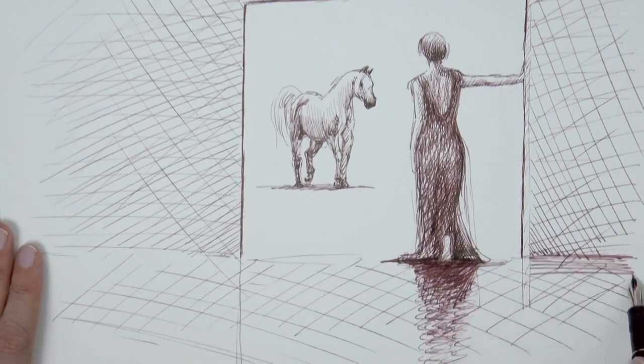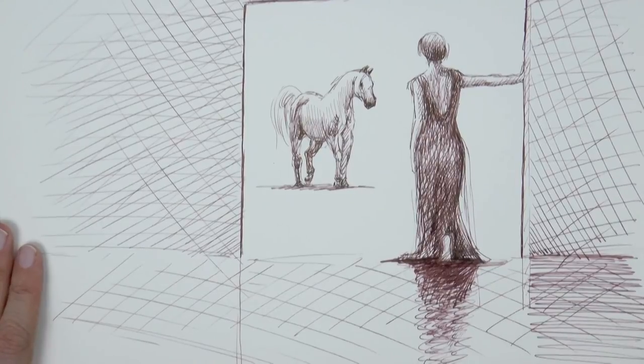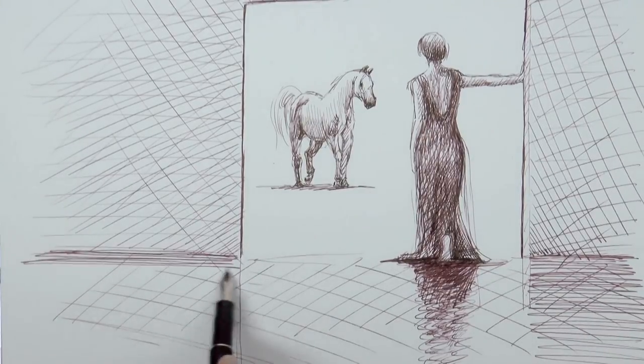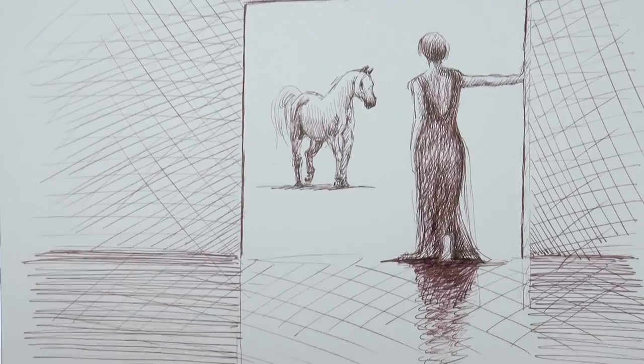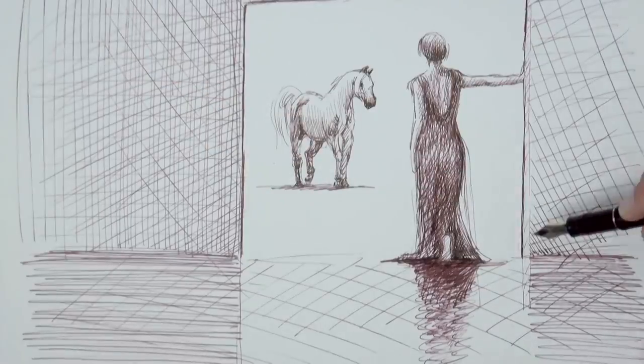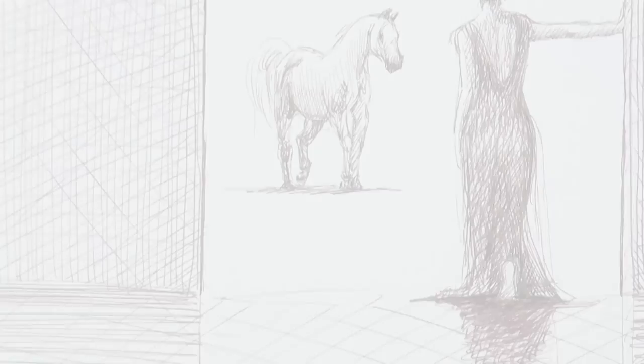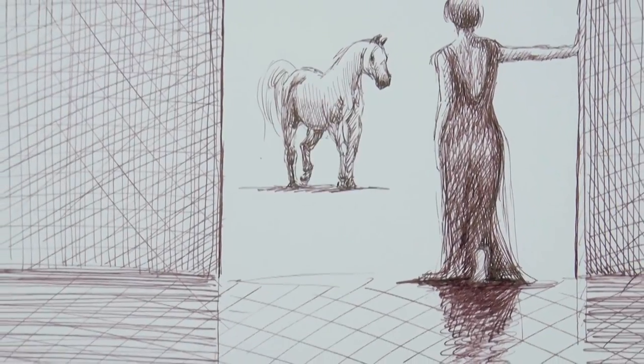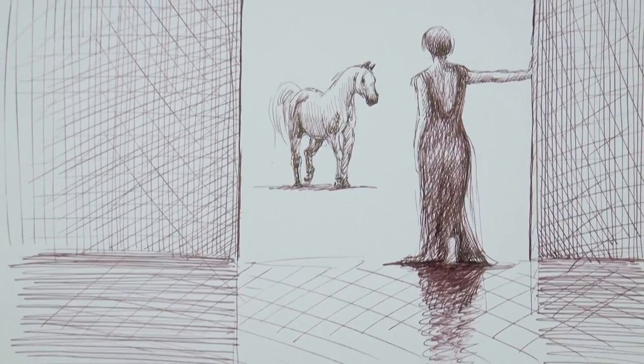Very good! Now I want to darken also the shadow or reflection of the walls on the ground. This so that we can see the light of the entrance. I give it another pass to the walls, and it's ready! It's ready but don't go away because I have another one for you!